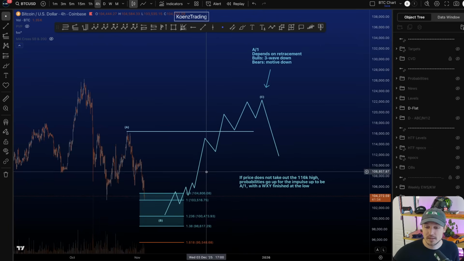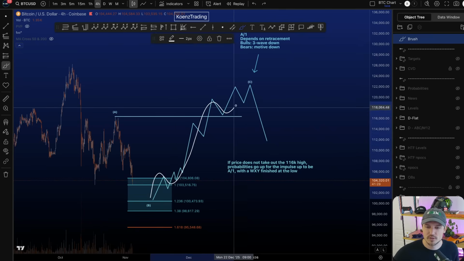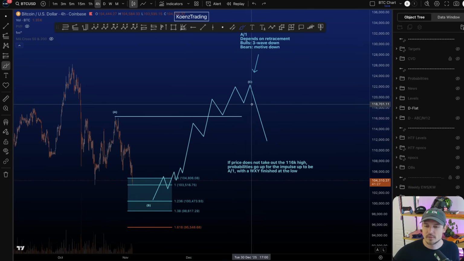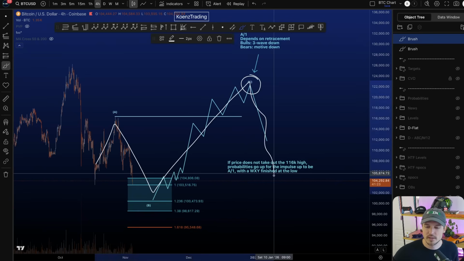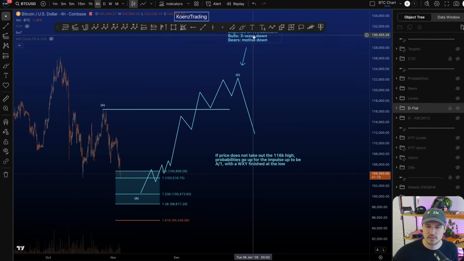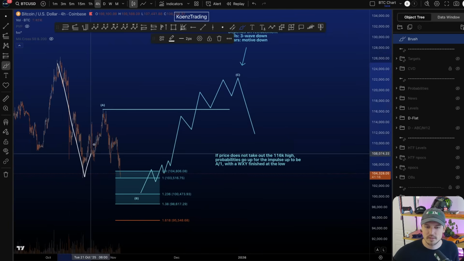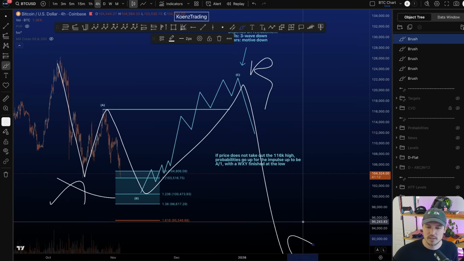The moment it does take out the end of wave A over here in a 5-wave structure, 1, 2, 3, 4, 5, then the retracement matters. Now this can be a wave C, A, B, C, and then you go down, continue this range, right? Or go to much lower prices, because a flat can be part of A, B, C, and some other scenarios.